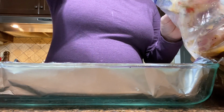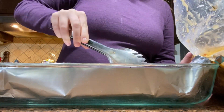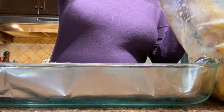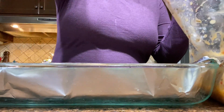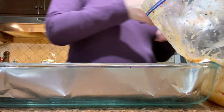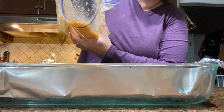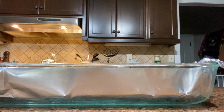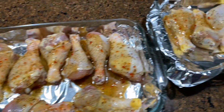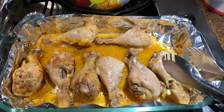Now that it's been a couple of hours, I'm going to put all of the chicken drumsticks in a foil-lined baking dish, and then I'm going to bake them in the oven at 425 degrees for 45 minutes, turning once halfway through. It's that simple. This is one of my kids' favorite dishes. It's cheap, it's good, and for this particular dinner, I served it up with that ready rice and then some green beans.